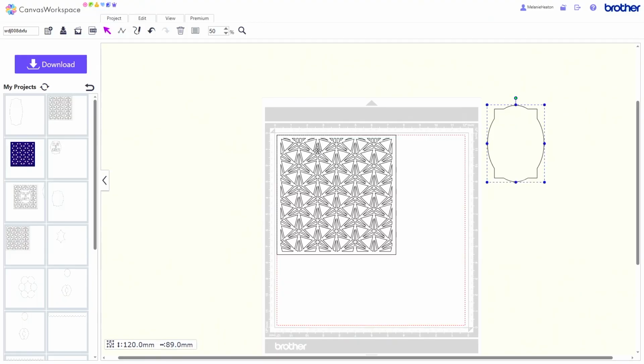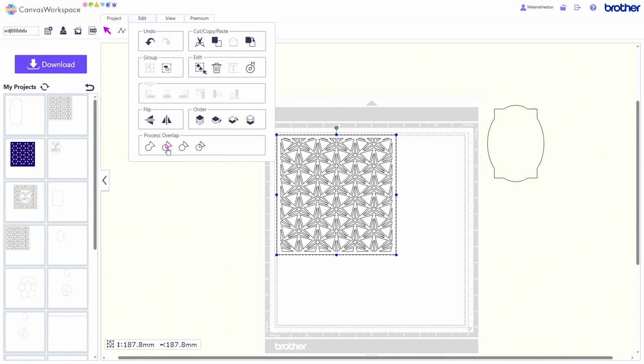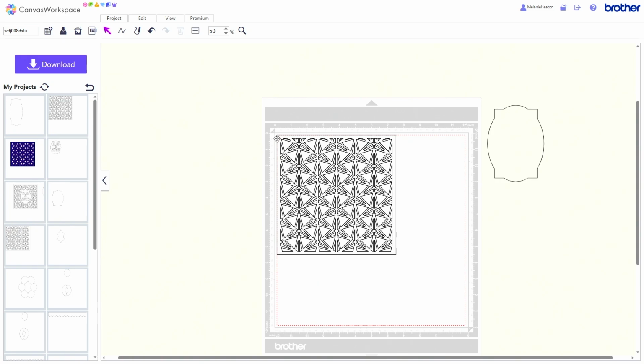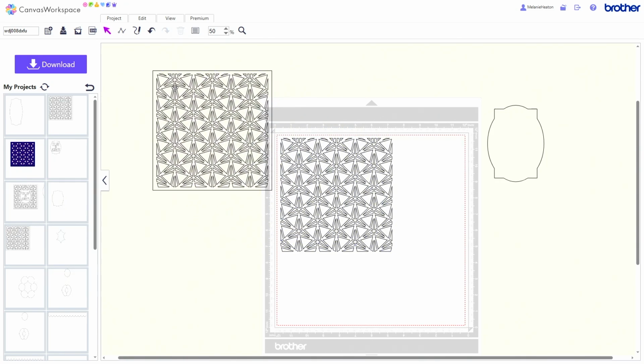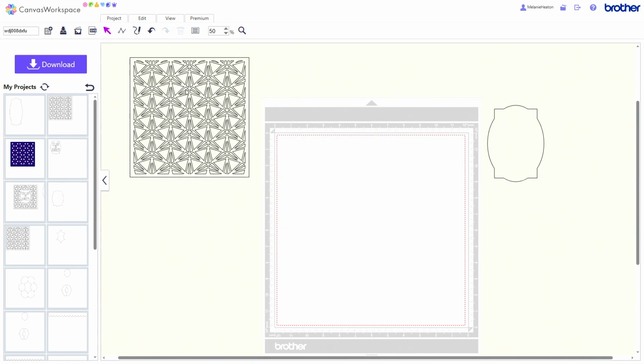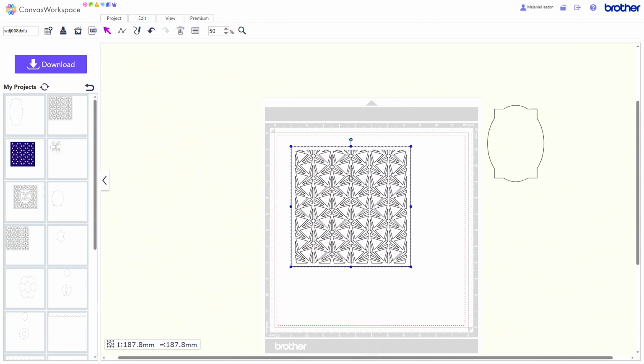So I've brought on the pattern, and the first thing I'm going to do is divide this. So that's important. So I'm going to go to edit and divide. You can save it as a divided pattern once you've done it once, but for the sake of the education, I'm just going to do it again. So I'm going to move this out of the way, and I'm going to get rid of all this waste bit and put that in the bin. And then I'm going to bring this in.